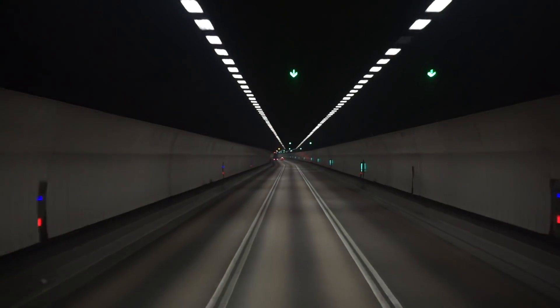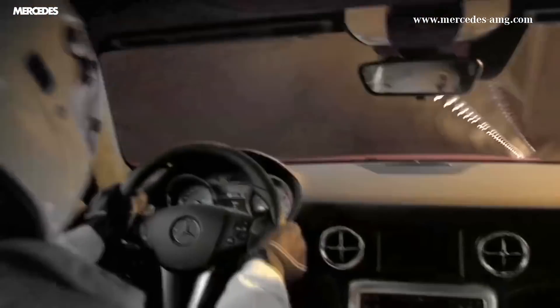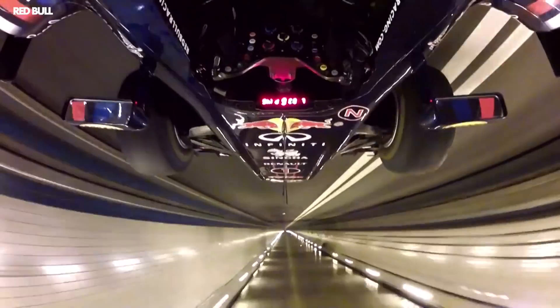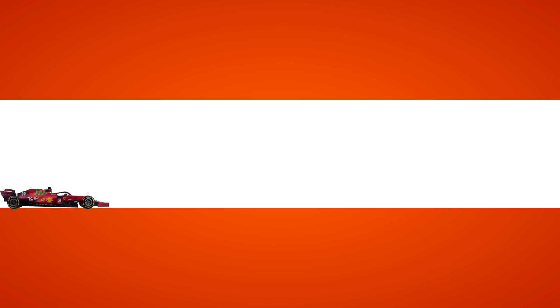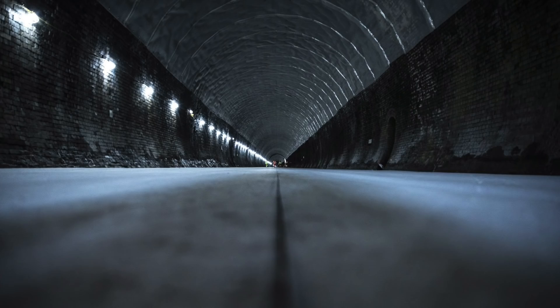While we may have figured out the car, there is another important component of this stunt — where on earth would you pull this off? The obvious choice would be a straight tunnel where the car could run up to 185 miles an hour, ride up the side of the tunnel and onto the ceiling for a full five seconds, then come back down again before stopping. Running the simple maths, the total length of track needed from a standing start to a stop would be nearly two kilometers, accounting for the car's run-up and braking zone, meaning the actual tunnel would need to be about a kilometer long. Several tunnels with long straight stretches and smooth ceilings do exist, like parts of the Channel Tunnel and the Catesby Tunnel here in the UK.